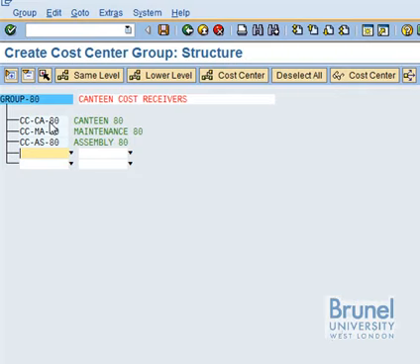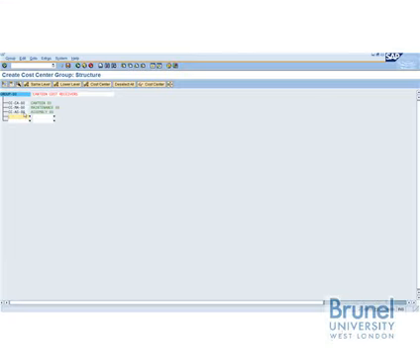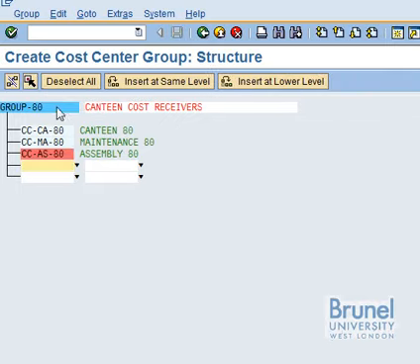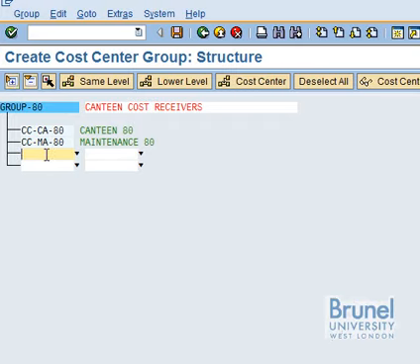Then all the descriptions associated to these codes will appear. In the case that they don't appear, you can delete what you have typed using these buttons. So I will do that as an example. You can select, and then you need to click on this button. Once you select it, you can delete it. Okay, so now I'm going to type my cost center again.